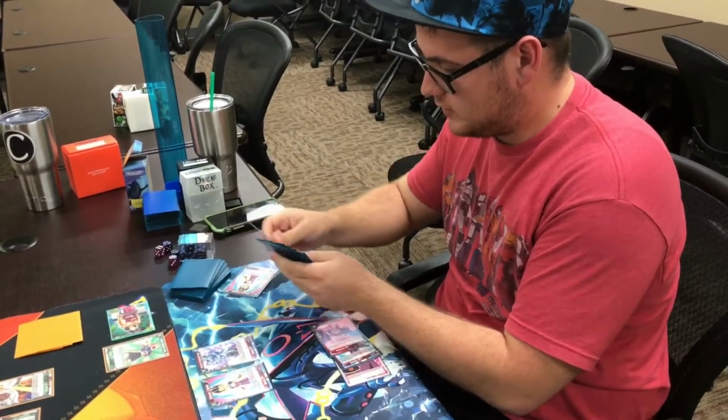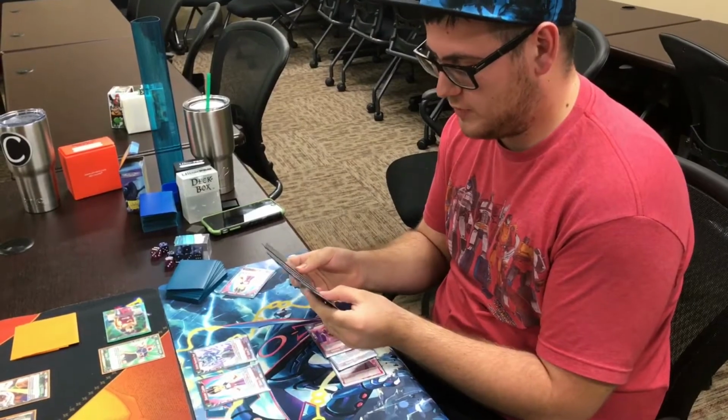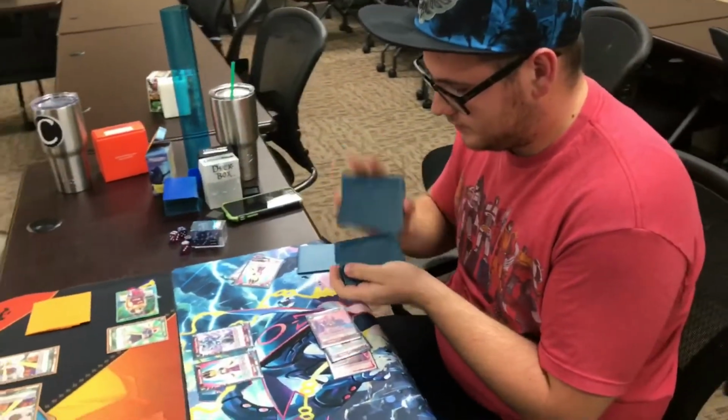5, 6, pretty good ability. 7, and I brick, actually. You didn't get any? No, I got a regular Frost, but not an Evolution Frost. That's not good. So things like that do happen. Yeah, that's why you want to have a lot.